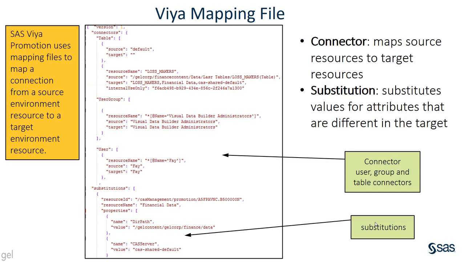And mapping files are important because the way it works in Viya 3.4 is you can build out these mapping files. So the interface, you generate one initially, and then as you do more imports, you can append to that mapping file or add to that mapping file. The software will do it for you, and your mapping file will continue to build out. And at some point, most of the things you're going to see between two environments will be in the mapping file, and you won't need to change it. It will map everything from the source to the target, but you can continue to add things. So mapping files are useful and are cumulative in Viya.